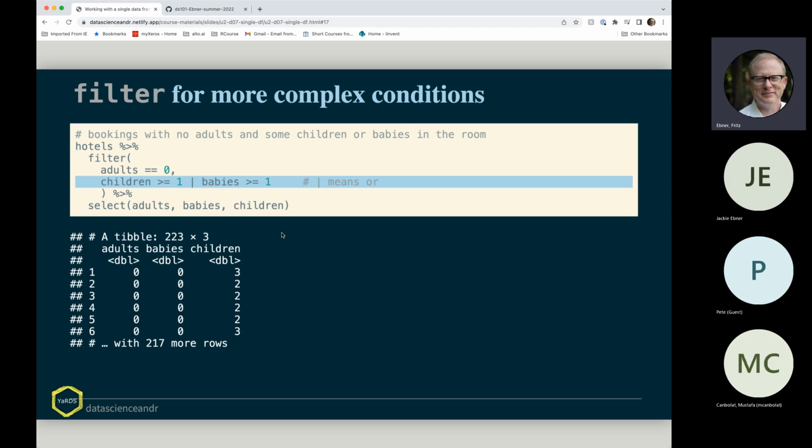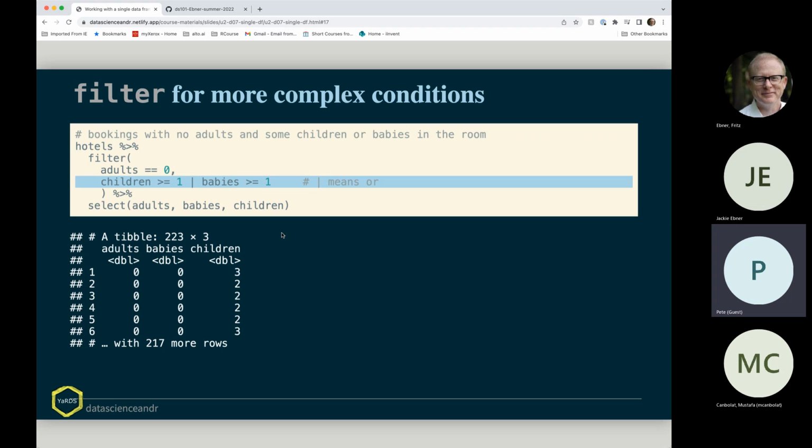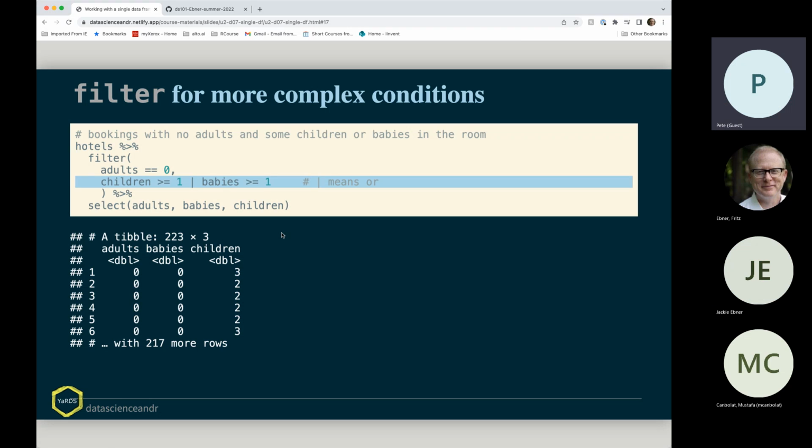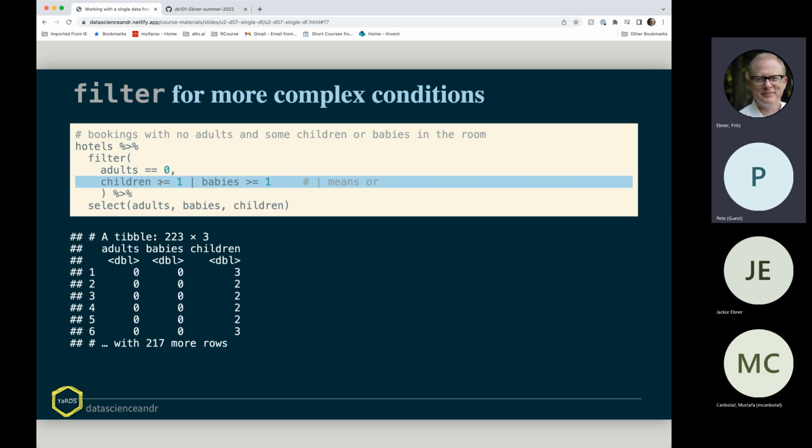Sorry, was there a question? Yeah, so here I got adults and children, and then I got the or. Does that apply to the adults and children, or just the children? The children or babies, and adults; these are separate expressions. There is an and Boolean operator with parentheses if you want to do a complex one, but these are independent expressions that are anded together. So the or takes precedence in that expression, and then it's anded with the adults. Okay.